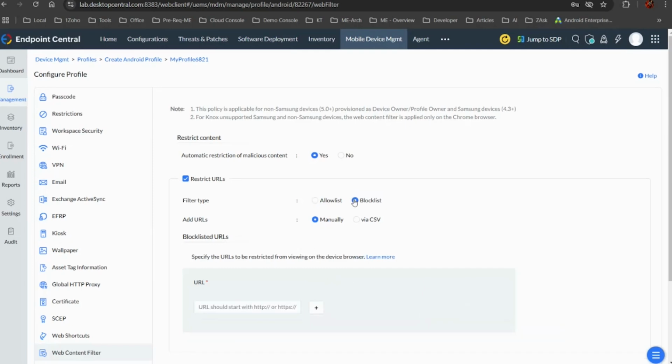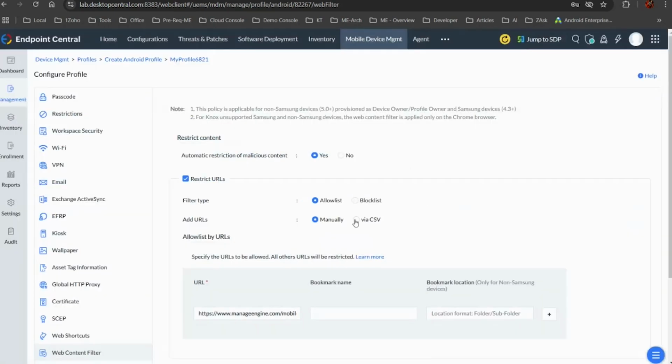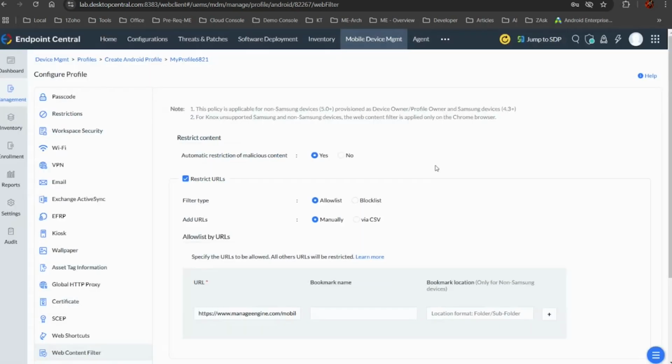And in case I'm managing a hotel, the tablets will be located in the rooms and the guests will be using the devices. I want to blocklist some URLs which should not be accessible from the tablet, for organizational purposes. Then we can go with blocklisting URLs, or we can go with a list of URLs which can be allowed for the guest to access with the managed tab. Here you will get a manual option, where you can add the URLs manually, and also you can upload a CSV file, which allows you to upload the list of URLs entered in the CSV file.